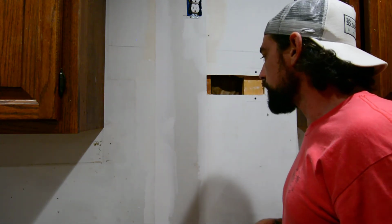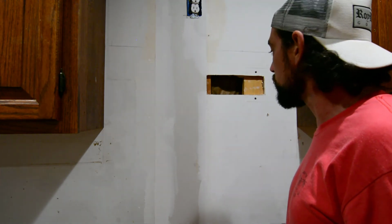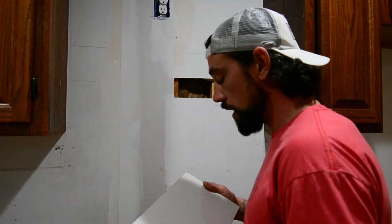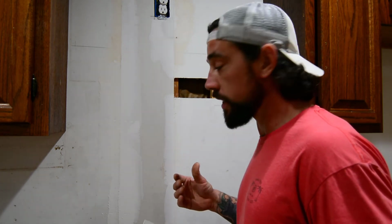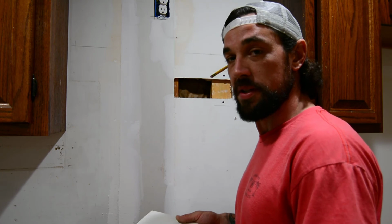We'll go ahead and cut out a piece, and what we'll do is we'll cut off some paper backing to show you guys another quick little hack for doing these patch jobs. All right, guys, so another piece of scrap. We're going to cut our piece of patch out of this, and we're getting ready to go against everything I just said about the fiber tape. I'm going to preface this next little hack by saying the only reason I'm doing this is for sake of the video and in case somebody else wants to do this.